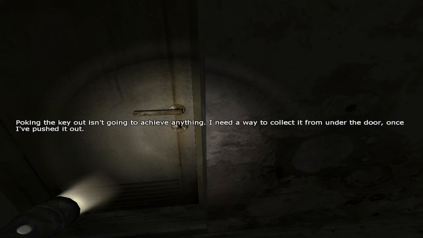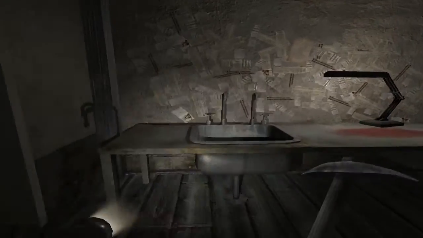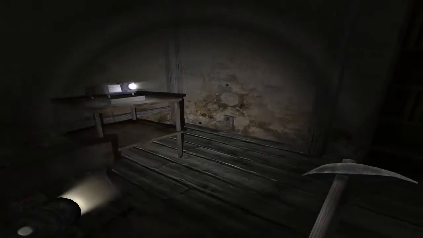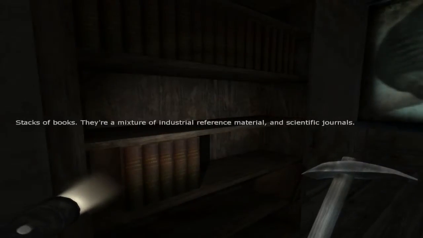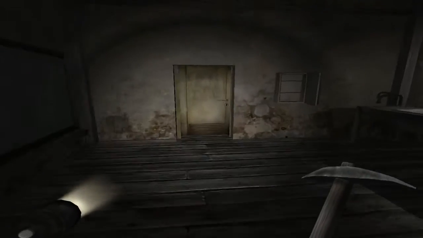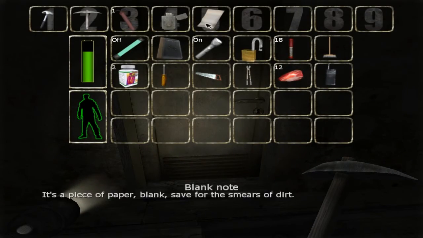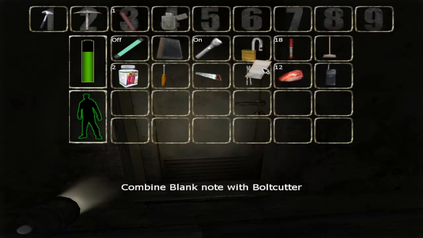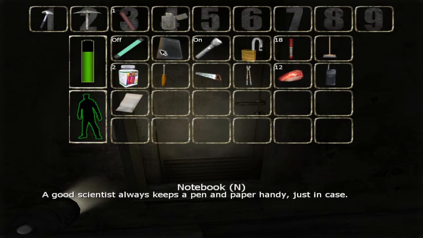So I can do this, but before that I have to do something else. I need a way to collect it from under the door once I've pushed it out. Do I break something here? What do I do? How the fuck can I collect it? How the fuck do I collect a key? Oh no, now I'm stuck here. I don't know what to do. Can I combine some of this stuff? I'm just gonna try everything. Yeah, the saw, that's smart. What can I use that for?